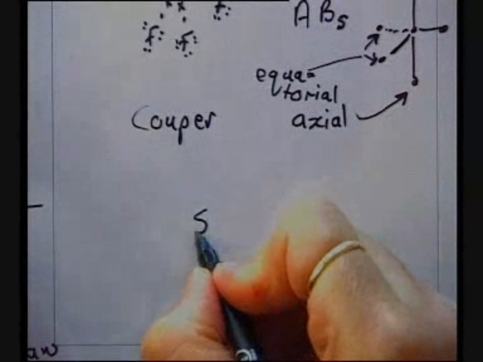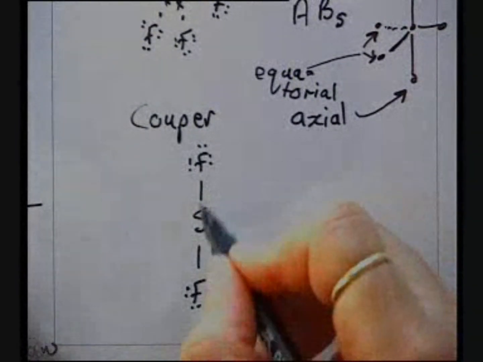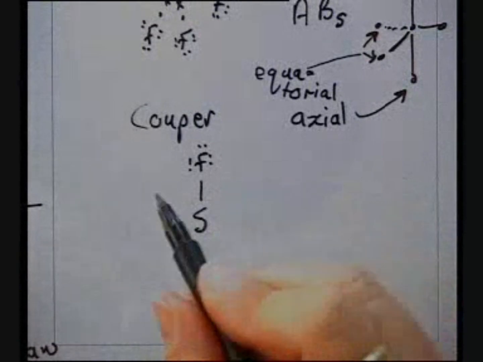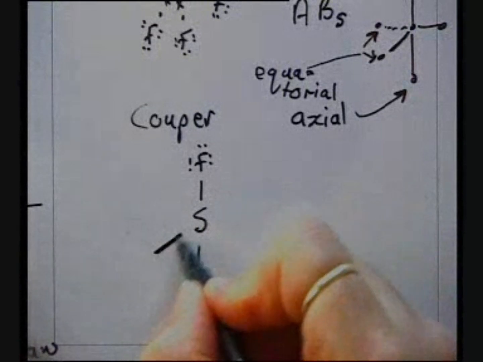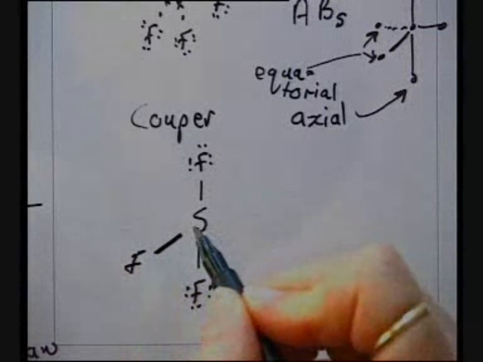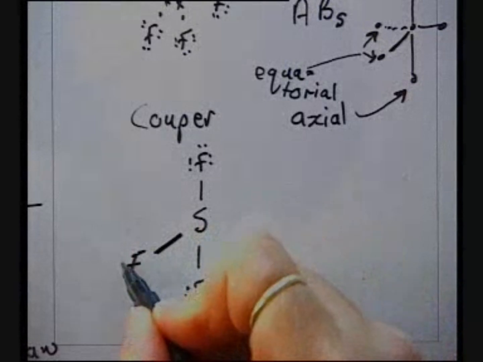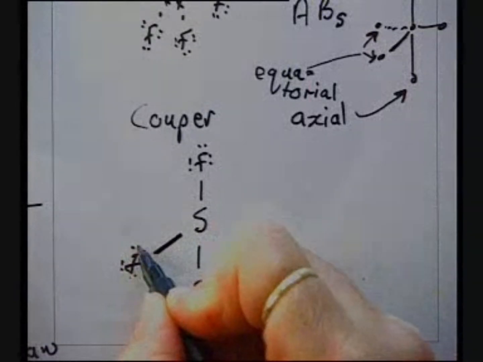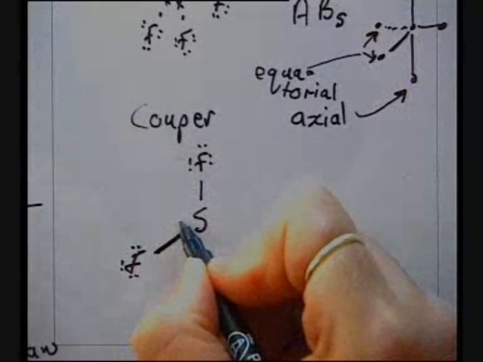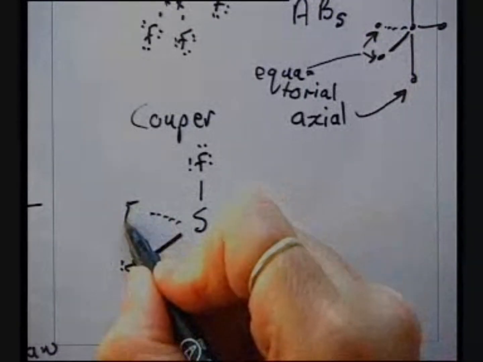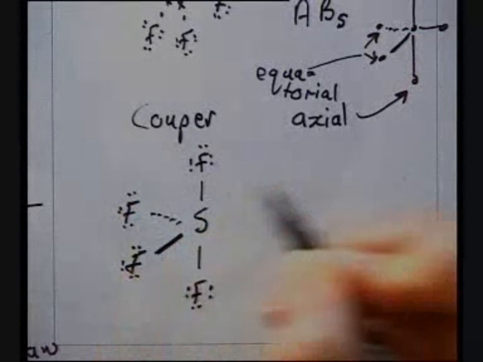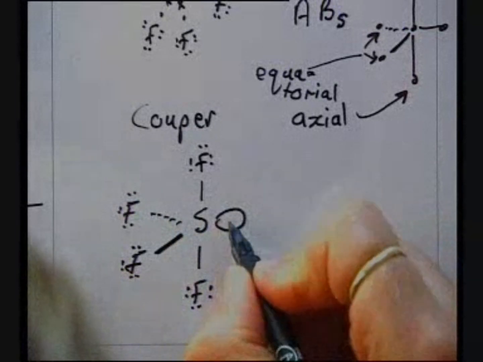We draw Cooper or Cowper structures for the molecular geometry. We have got a central atom sulfur, 2 fluorine atoms in the axial positions, 2 fluorine atoms in the equatorial position. This fluorine atom pointing out of the paper towards the reader, this fluorine atom going to the back of the paper, and the lone pair here.